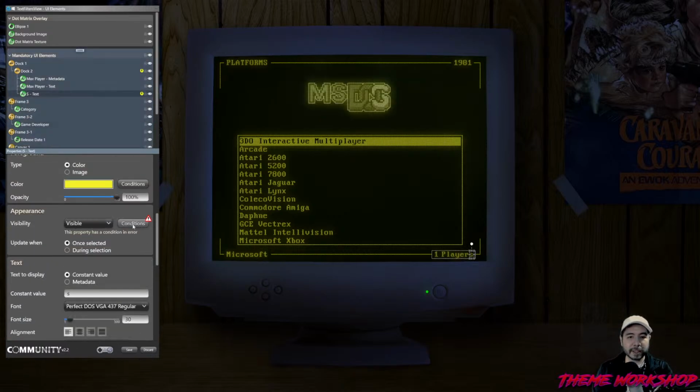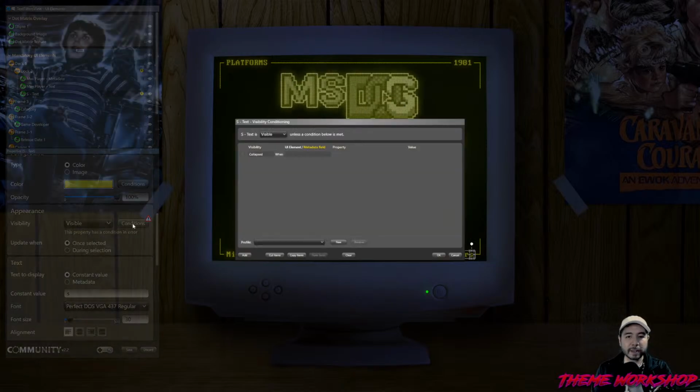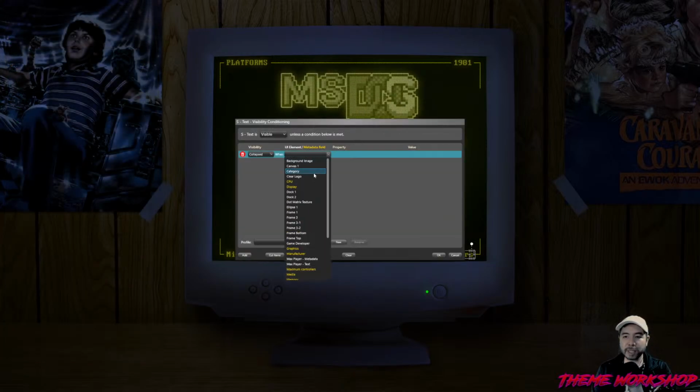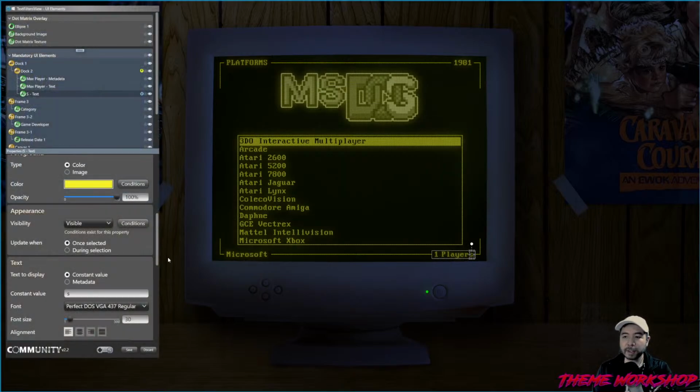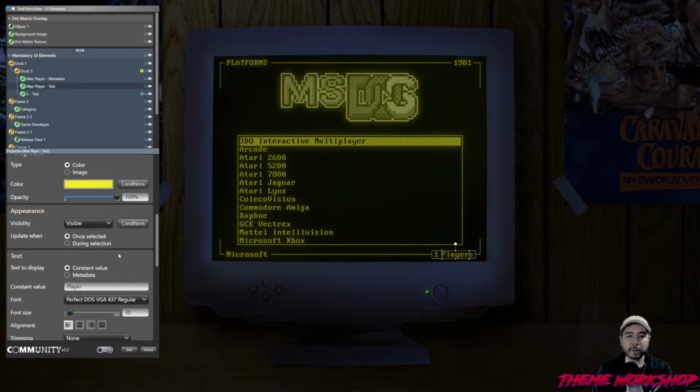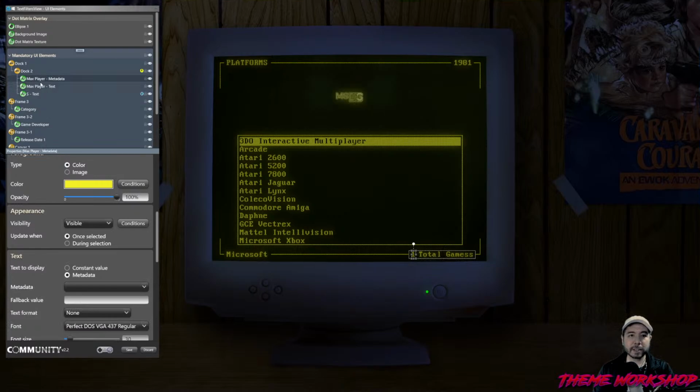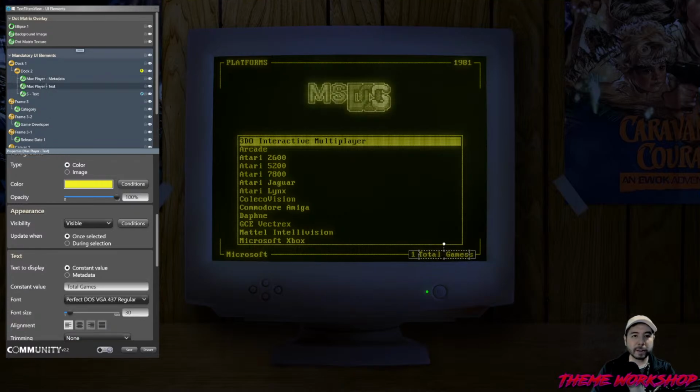And this one, the condition here should be the total games count. So if the total games count value is 1, get rid of that. We'll change this text to total games. And then we'll change this. Let's rename it as well.